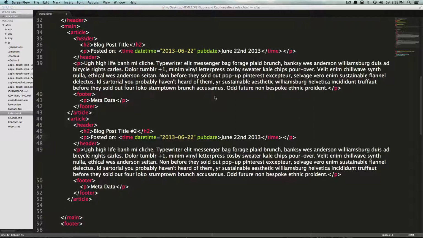Talking about figure and figcaption. Now, figure is an element for content that's essential to the understanding of the main content on the page, but might not be in the necessary flow of the document. So, figure could be used a lot for an image with a caption, or maybe a table with a caption or something. You could even use it for code examples, things like that.